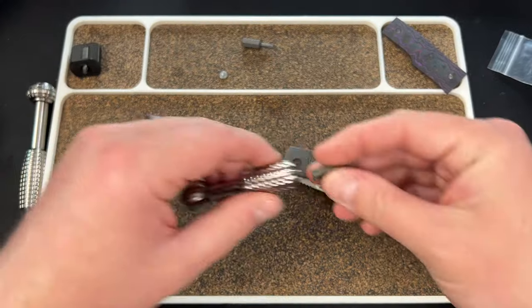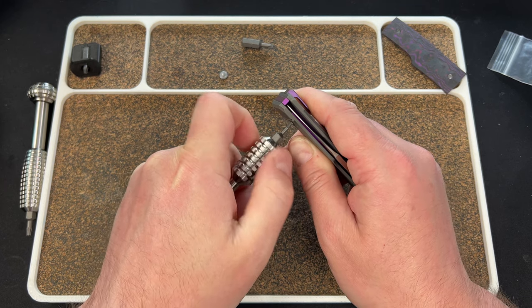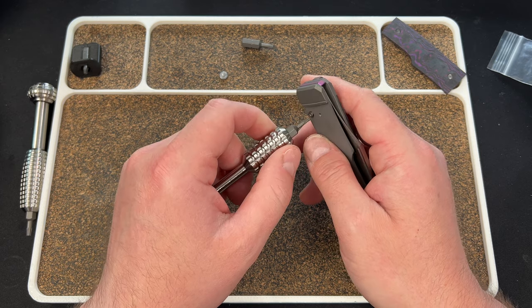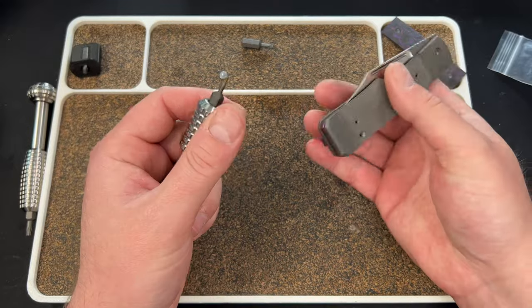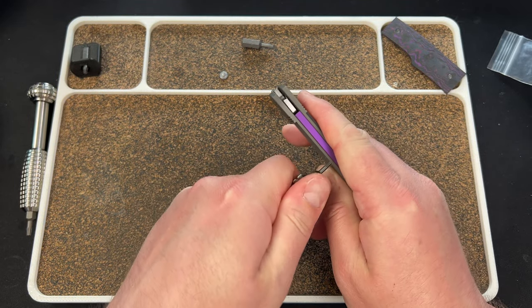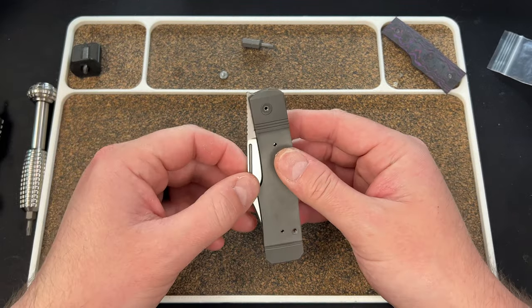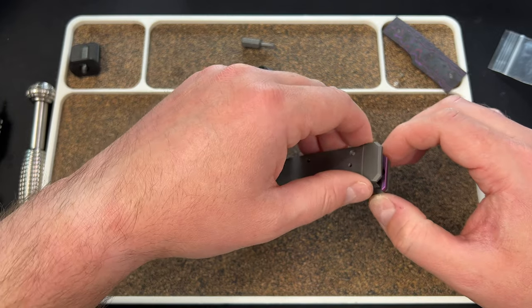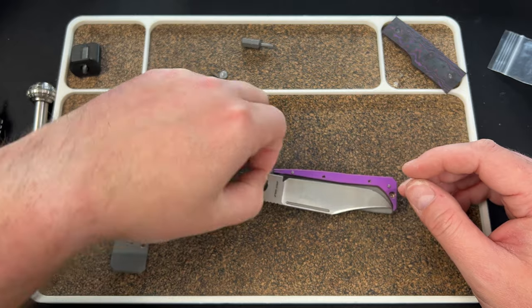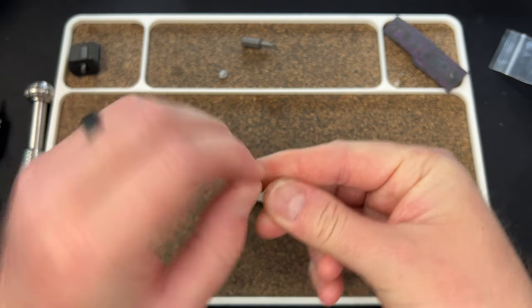Let's swap out for a T6. These are T6s under here — direct, straight pressure — and you just wait until it clicks and then it should come out. When it clicks that means it hit the top of the thread. I don't really need it to come out, so I'm just gonna — oh, there we go. Now we have this and we'll see if it comes off — yep. Don't need a pry or anything, but if you do, just use some kind of plastic pry. Here's our titanium slab for one side, we have our steel washer — aka thrust bearing — and here's the bearing. We still don't know who the OEM is. Here's the pivot — tiny little bugger.